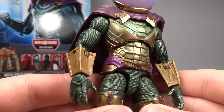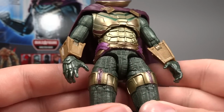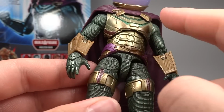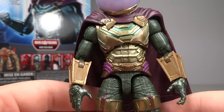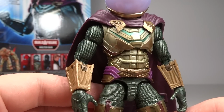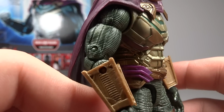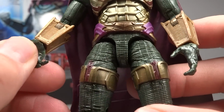The armor, though, looks really nice. Really well detailed, a lot of stuff going on there. I do like the kind of green effects that they've got going on. However, in the movie, these should be kind of like light up effects, and they should run down the sides of the abs too. You can see it in the picture over there as well. And they didn't really express that, unfortunately, so I wish that they made that a little bit more obvious as to the fact that they're supposed to be lights. The detailing in the arms, though, and legs and everything is fantastic. That line work is great. The little gauntlets, definitely like the way that they're sculpted.